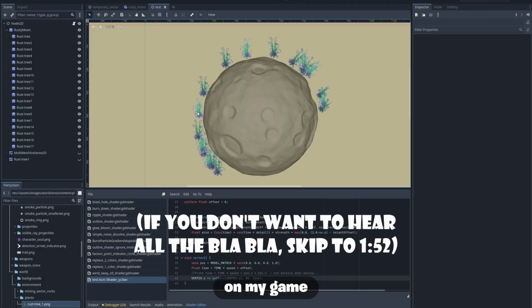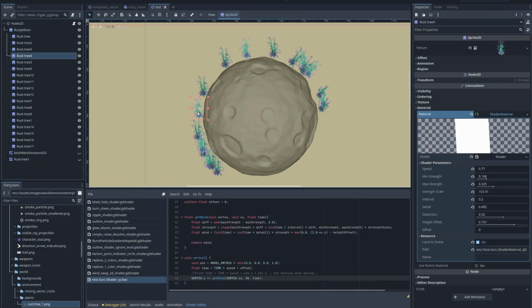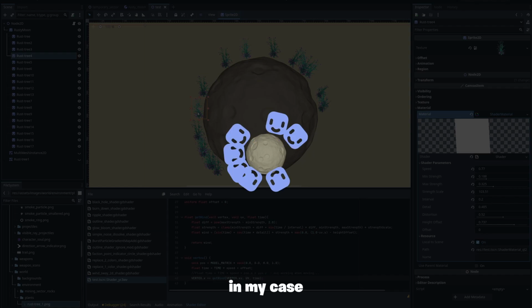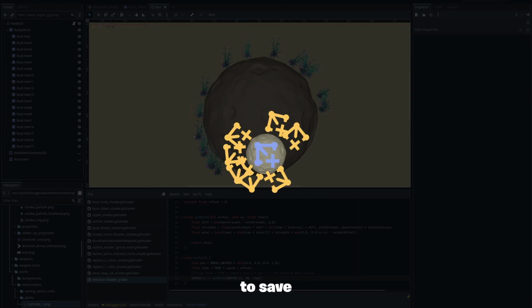Recently, while working on my game, I ran into the following problem. I want to implement an ecosystem and therefore I'm required to populate moons with plants, and I could just simply do this with a lot of sprites, but since in my case you do not really need to precisely interact with those plants, I was going to make all plants on the moon a multimesh to save performance.